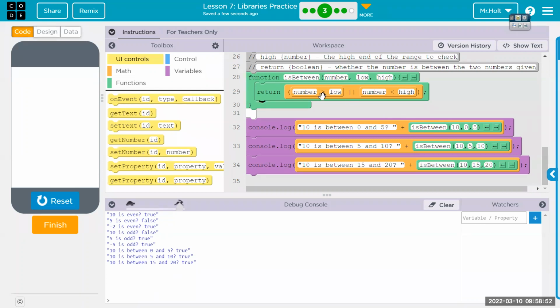And we are checking for or, and with this setup, is any number greater than the low or lower than the high? Every number is, assuming the last two are different integers. And the first one, if they were all the same, it would return false, but that's fine.